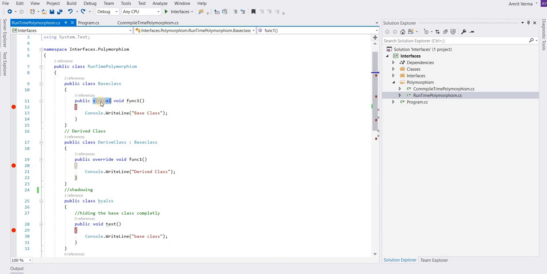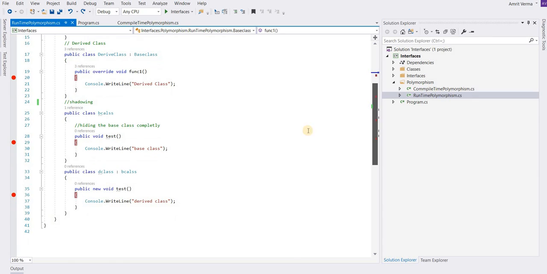if there is no virtual method, is it possible to achieve method hiding, hiding the base class method, without using the virtual keyword? The answer is yes, we can do that with the help of the new keyword. This process is also called shadowing, which I'm going to explain. Here I have created a base class, and this is my derived class.